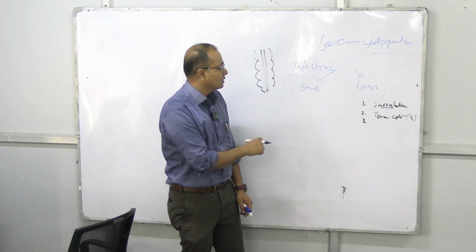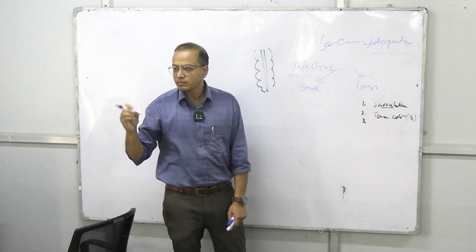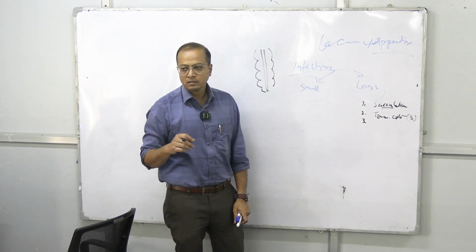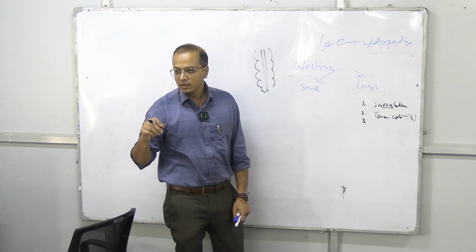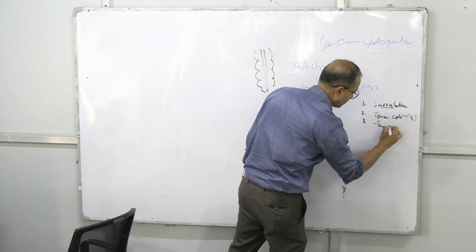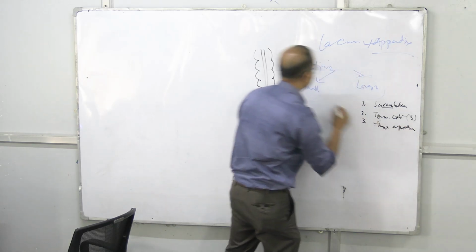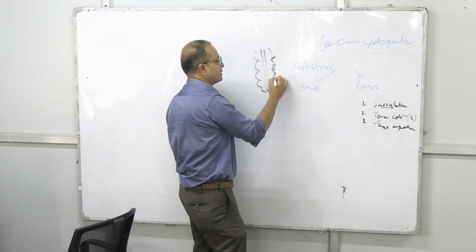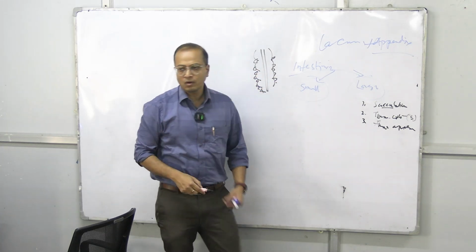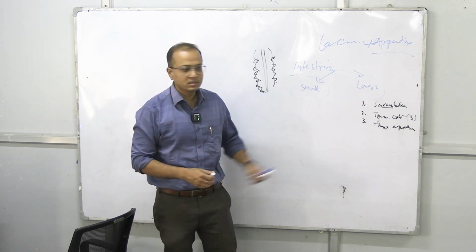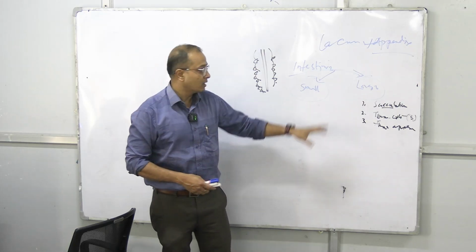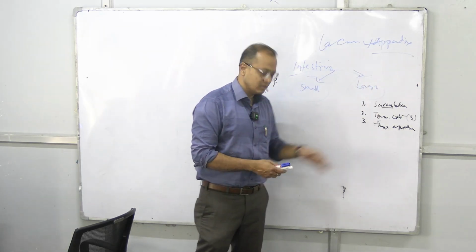These are the basic things. The third thing about this large intestine is some kind of external attachments of fat pouches. We call them Epiploicae, the Appendices Epiploicae. There is a serous layer present outside it, and on the serous layer we see small pouches or pockets of fat lying in this outer layer of the large intestine. So the large intestine has this particular feature.